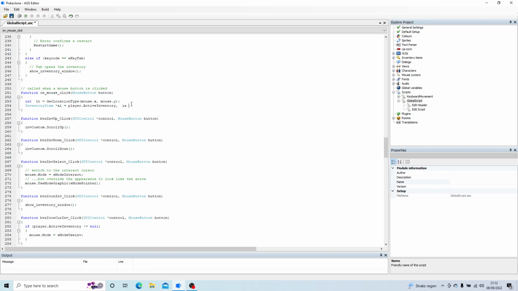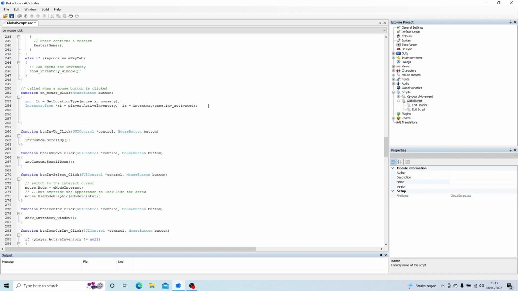Active equals inventory game dot inv activated. Just trying to do this off the top of my head, really. When you click on an item in your inventory, your cursor does change to the item that's in your inventory. So your cursor type does change. We're just basically storing that information.